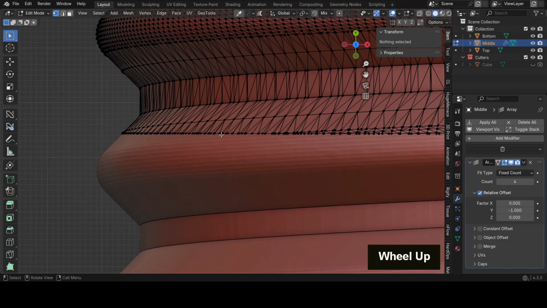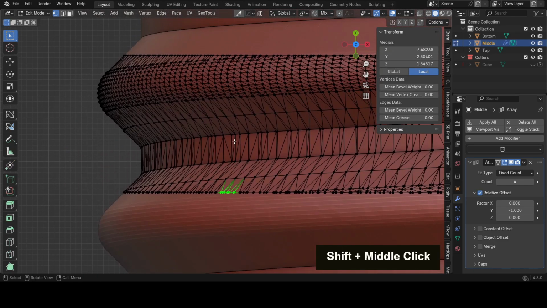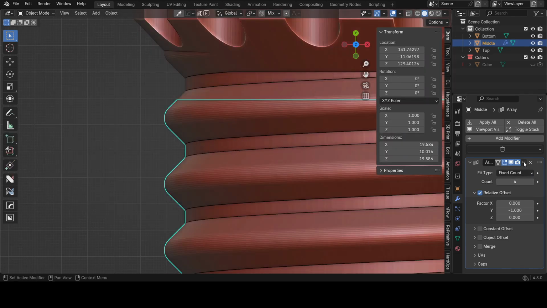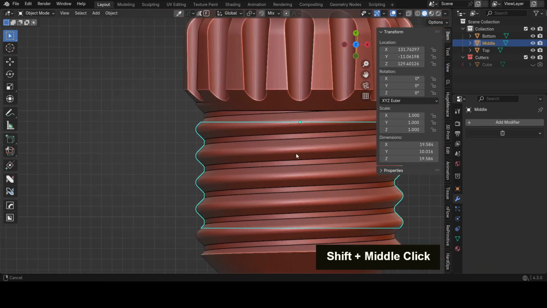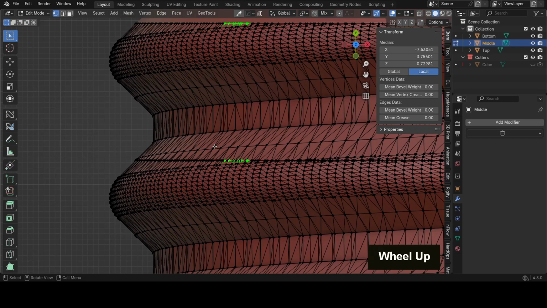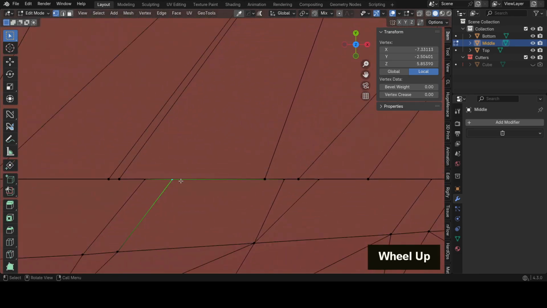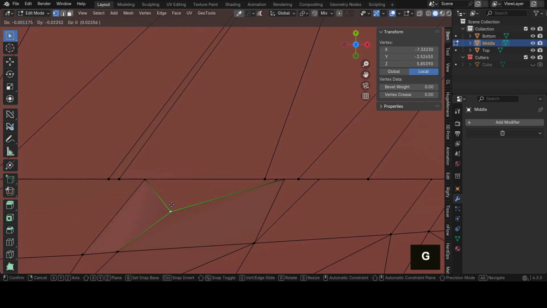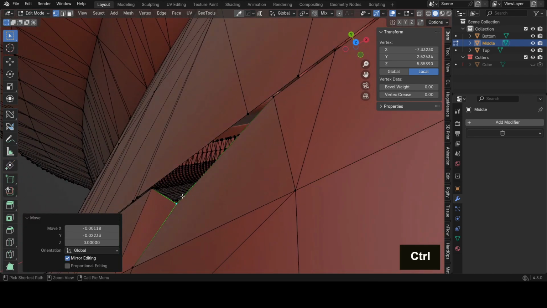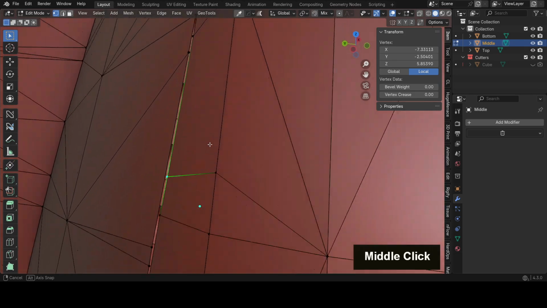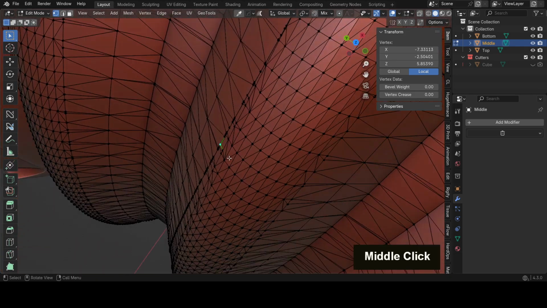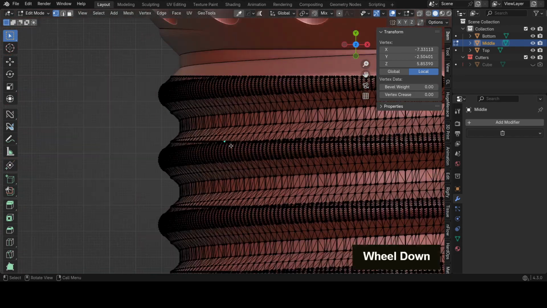I'm not sure that this matches perfectly what's there. In fact, it very much looks like it doesn't. So let's apply this array, and then we'll have a look. And yes, these don't line up very nicely. We can see we've got a vertex here without a vertex and an edge on the other side, so these are not connected. We've got a problem, and we've got a little bit of a gap between them as well. So how are we going to deal with this?